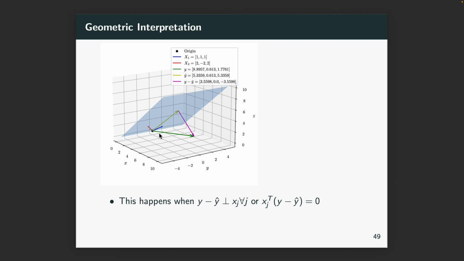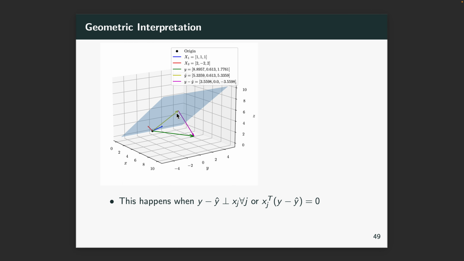Now in yellow is shown the y hat vector, which I told you is the optimum, and I had shown you the green vector. The definition of optimum is that y and y hat are the closest, or that the norm of the y minus y hat vector is the smallest. This occurs when the pink vector, which is the epsilon vector or y minus y hat vector, is perpendicular to the plane. That's when these will get closest.